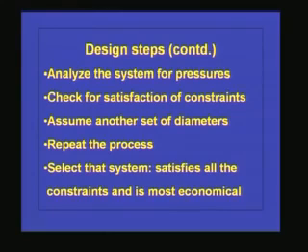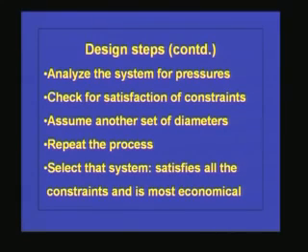Then check whether the assumed diameters or the assumed system is able to meet all the constraints. I have already mentioned to you what the constraints are. Let us say the pressure at any ferrule point should be greater than 7 meters if it is serving a single story building, or the velocity should be greater than 0.6 meters per second, or the velocity should be less than 2.3 meters per second, and so on and so forth. So you check whether these constraints are being met or not. Once these constraints are met, that means you have chosen a plausible system which can serve your purpose.